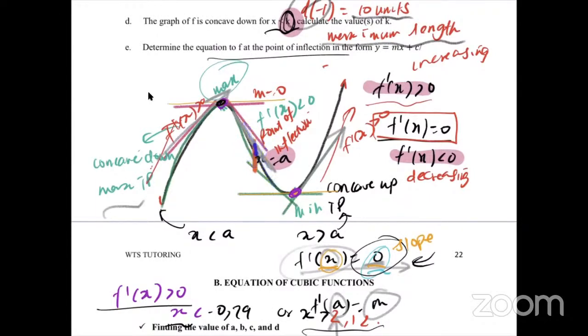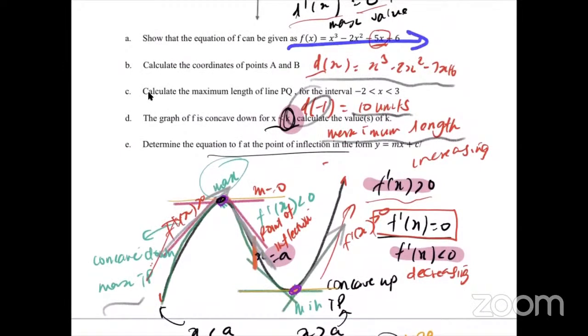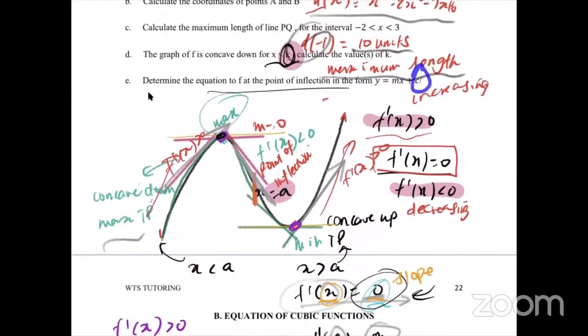The gradient is not going to be a point, obviously. Here you're going to give them that point of inflection. I didn't calculate it for you; I wanted you to do that. Now, if you get the value for x, let's say x equals a, that a will help you find the output value, and then you go back to the original function f of x, substitute, and get the y value. So the point of inflection is both the x value and the y value. Then that point will help you get the constant in your y equals mx plus c.